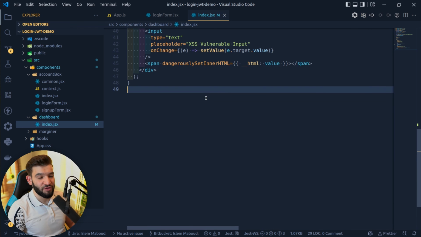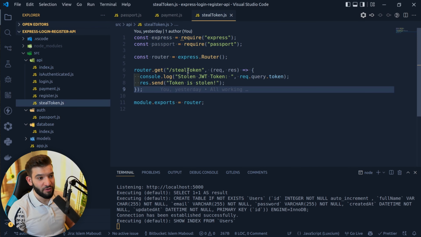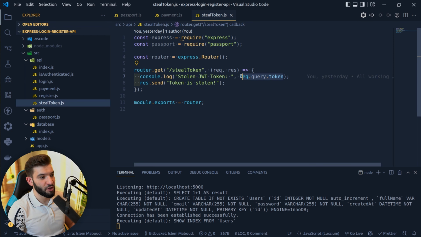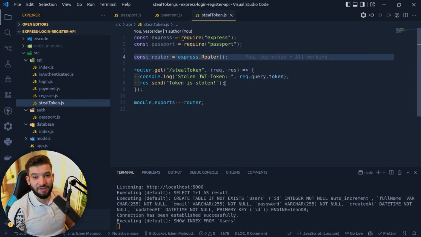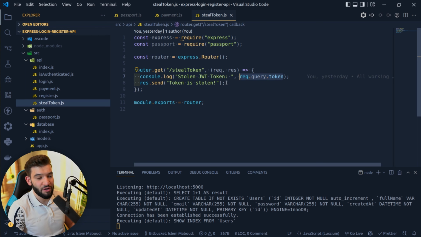And why is that? Just because you have your JWT token on local storage, hackers can actually do that. If I jump to my server, I've got a simple endpoint in here that allows you to steal a token, and it can grab the token from a query and plenty of other stuff. This is actually very dangerous. You can grab it from a query, you can save it in a database, and this API of yours can be a hacker's API, and it can steal different JWT tokens, and you can use them for evil stuff. So yeah, keep that in mind.